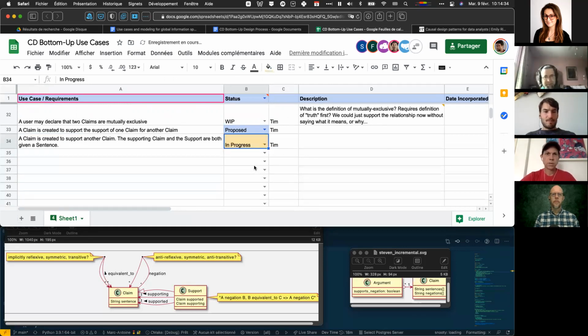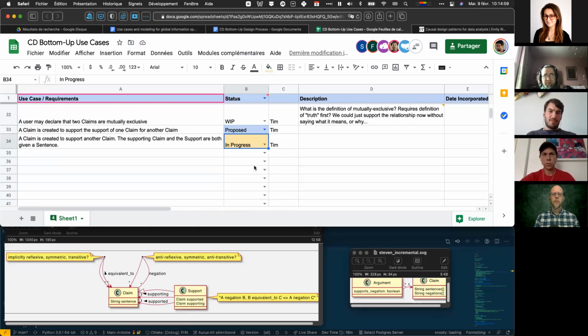All right, in progress. The one thing I see it maybe adds to the model is somehow a declaration that sentence is optional for support, right? Isn't the question, is sentence optional in general or only for the support?